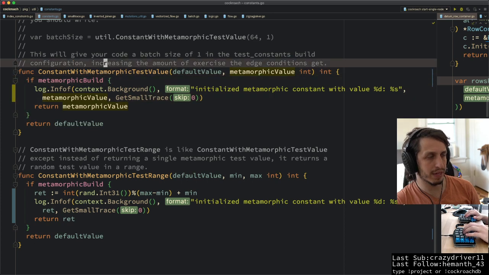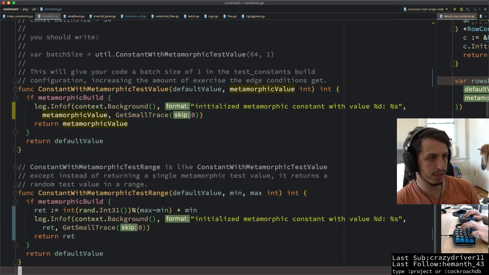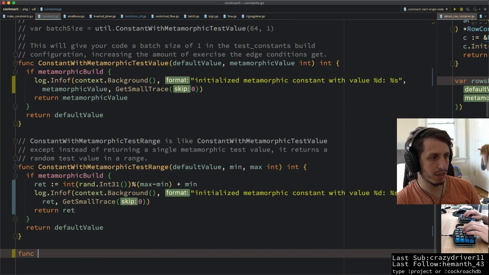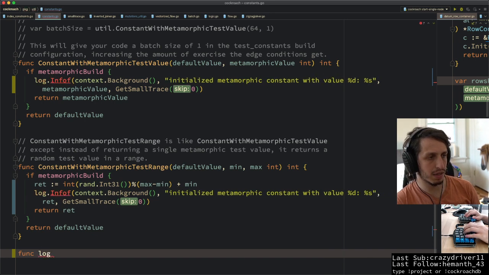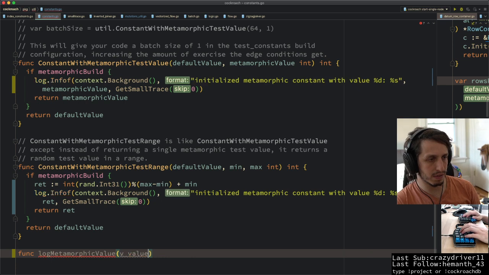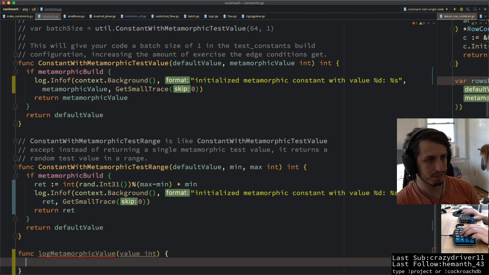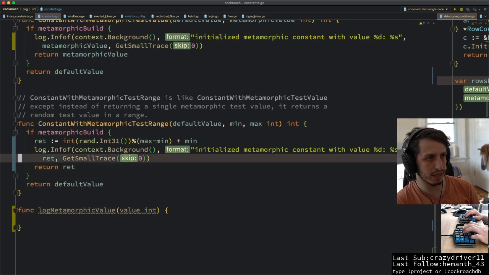Why don't we factor this into a little method actually. So we'll say func log metamorphic value, or value int. I think it's just value int, right? Does nothing, gives back nothing, and it's just going to say this.